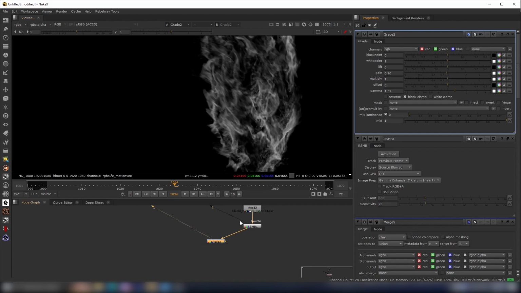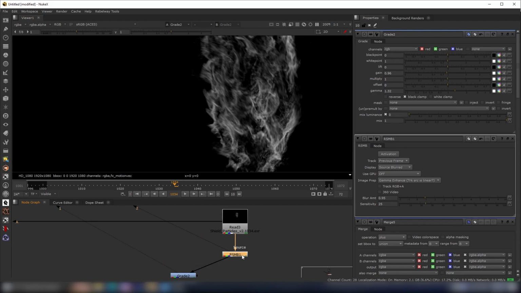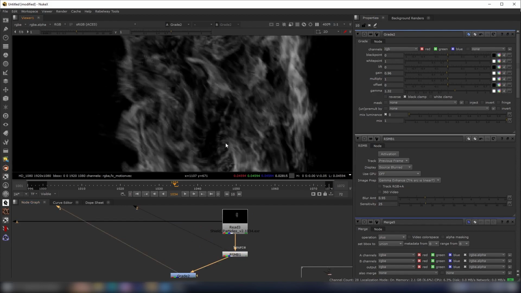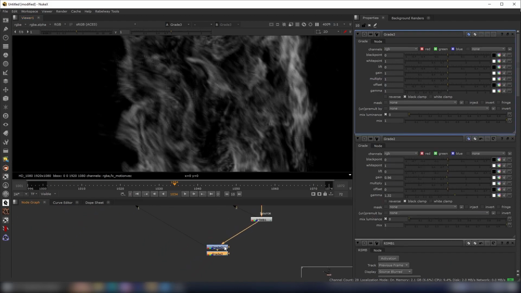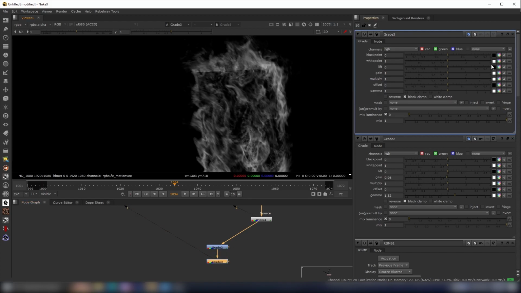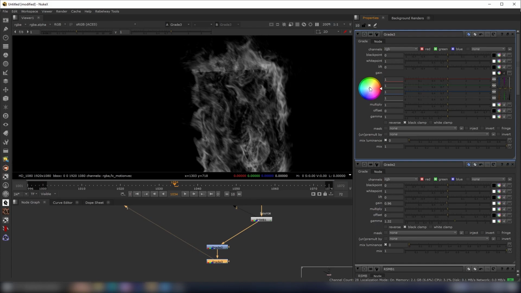Okay, so this is a flat layer compared to this one. We can see we have a lot of information right now, and I'm gonna create another grade node, and this grade node is just for color. So I want a yellowish color, so let's do it.